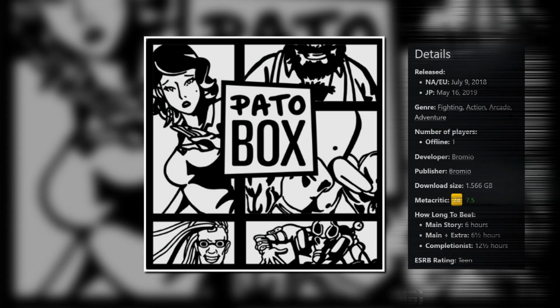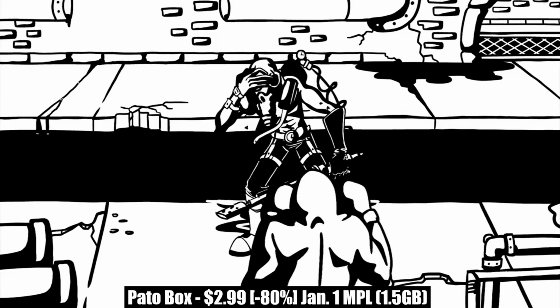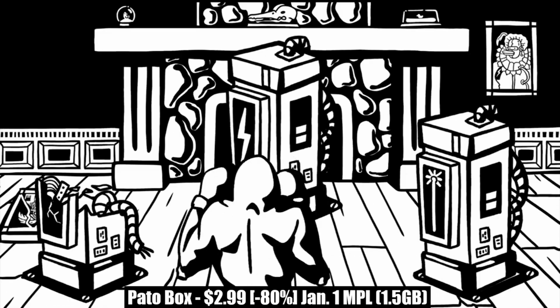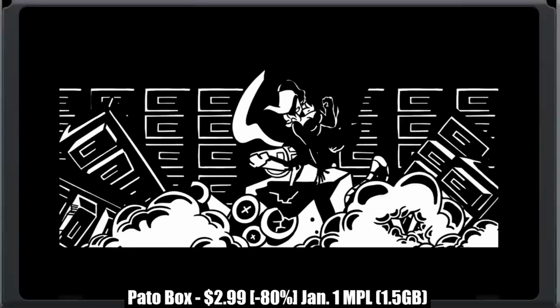Pato Box is a single-player arcade-style fighting game from Bromeo and will take roughly 6 to 8 hours to complete, and it has a download size around 1.5 gigabytes. The game has an over-the-shoulder view with a very similar look to something like Punch-Out from past generations, but it not only looks like those titles, it also shares almost identical movesets with Punch-Out as well.